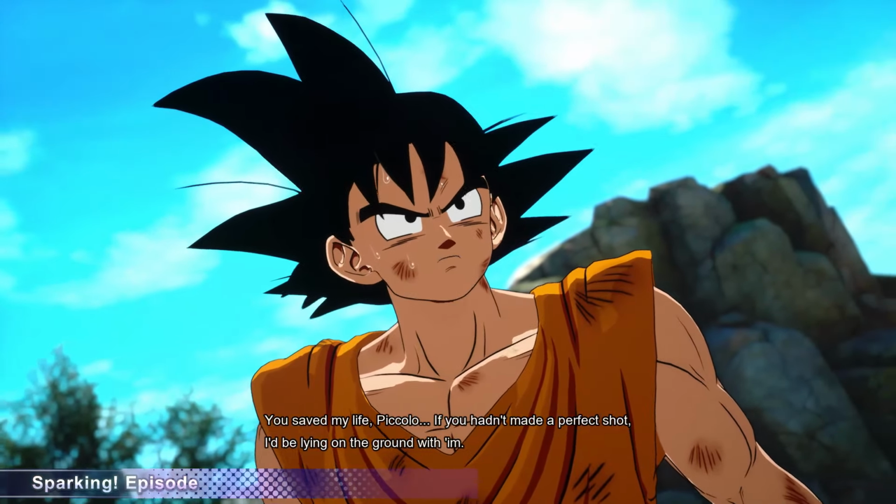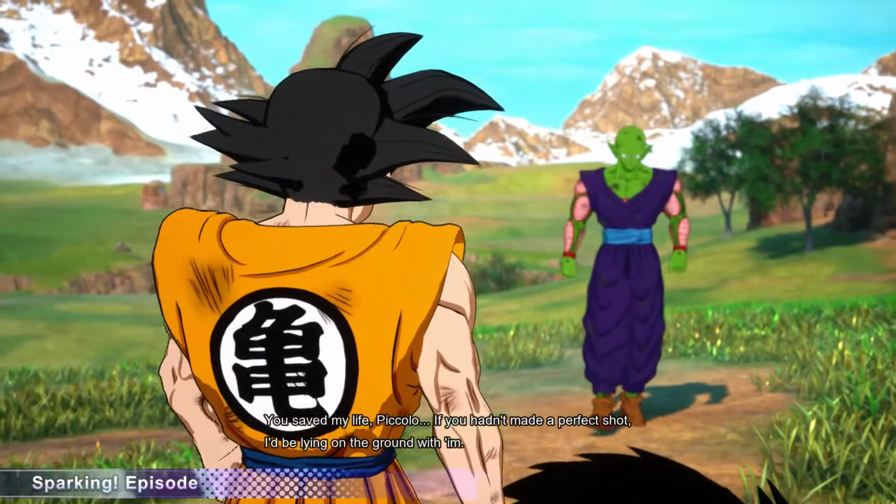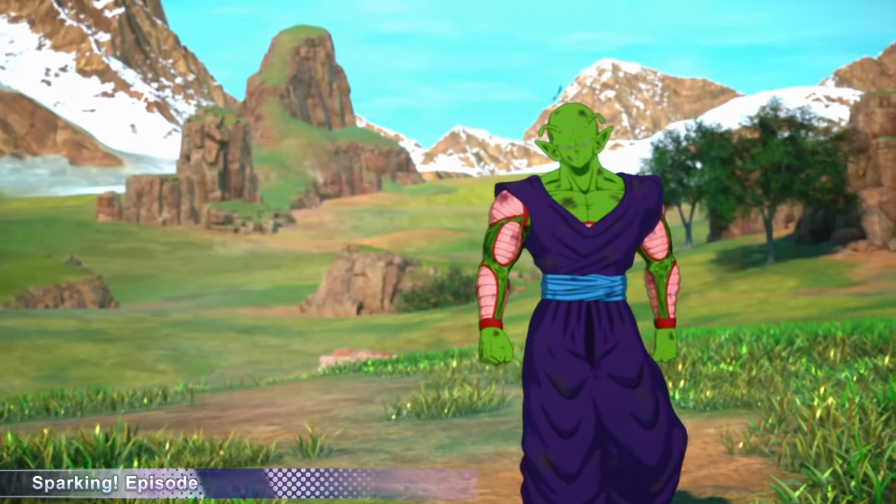So that's basically how you can unlock What If branches in Dragon Ball Sparking Zero.